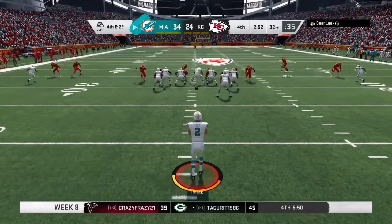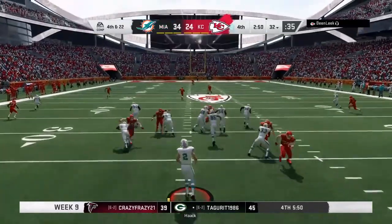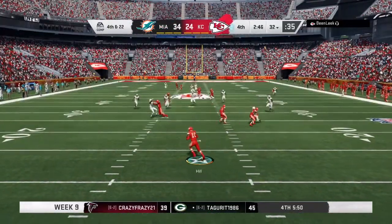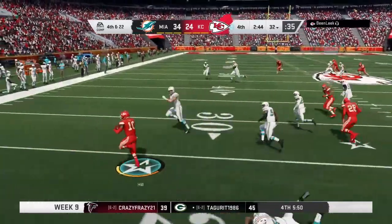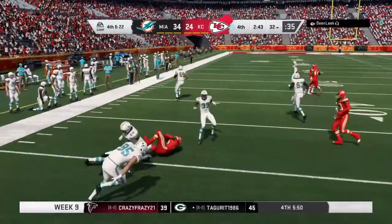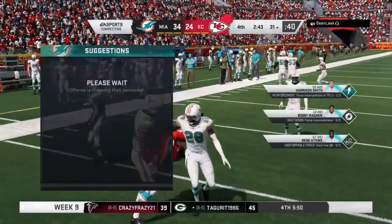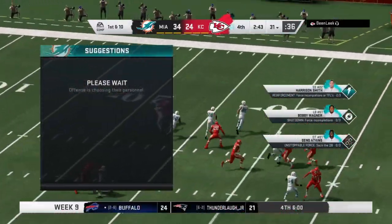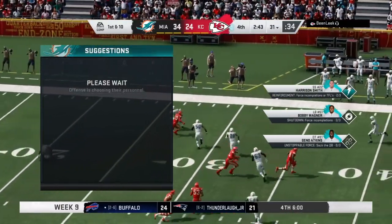Critical play in this football game because if they pick up the first there, that clock keeps rolling. Has to be a little frustrating for them because they know that if they pick up a first down there and continue to eat away at the clock, it really increases their chances of closing this one out. Now they're likely to have to give the football up and sweat it out on the sideline. At their own 31-yard line.